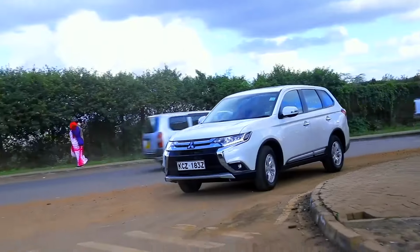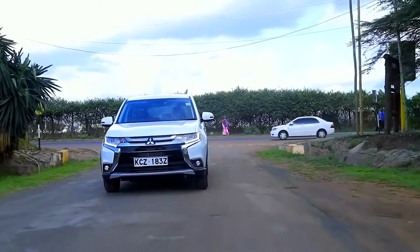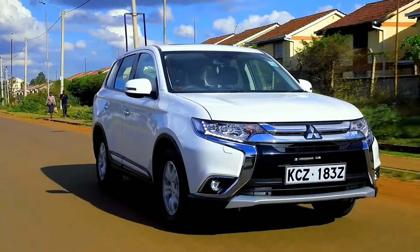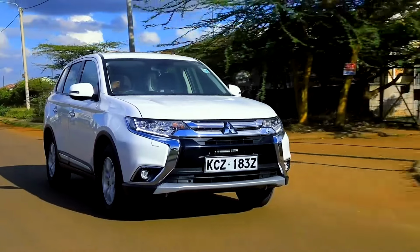Now, that said, I've driven this car, it feels good, it's comfortable, it's quiet, the noise, vibration and harshness is amazing. And it's time to see if it can do a little bit of off-roading. It's not a full-on Mitsubishi Pajero Sport or Pajero, but it can handle the murram quite easily. So we're going to just venture out of the tarmac and get onto some murram and see what the Invex 3 four-wheel drive system is all about. Courtesy of Cars with Big Boy Trev.